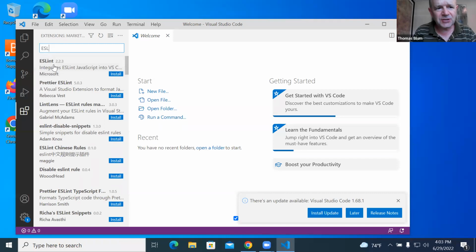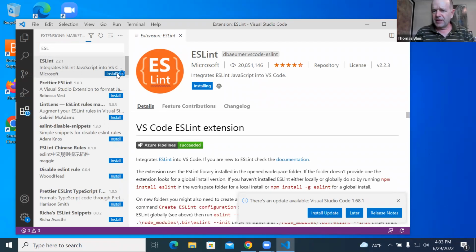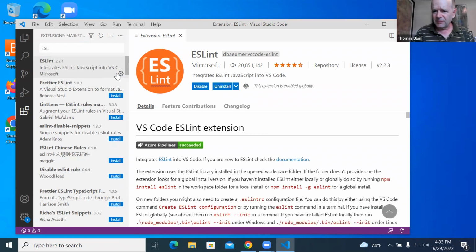This particular extension was written by Microsoft. As I'm typing JavaScript, it will understand it. And then the other extension I'm going to install is called the live server.